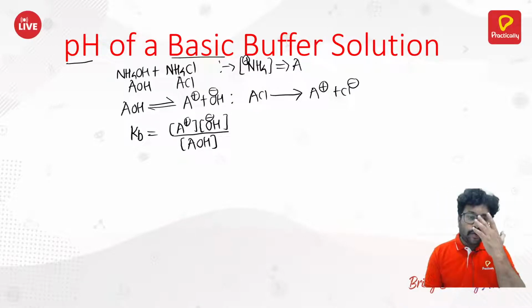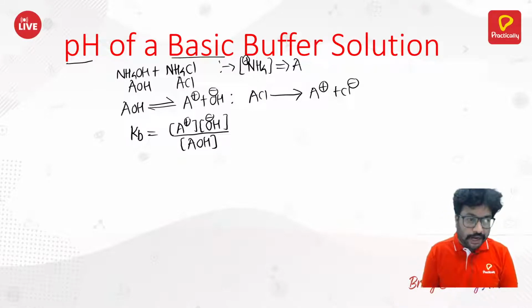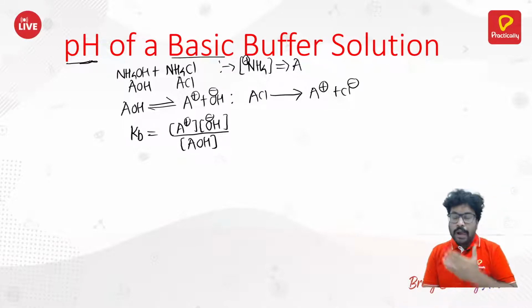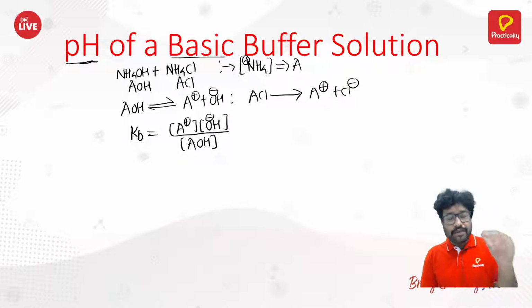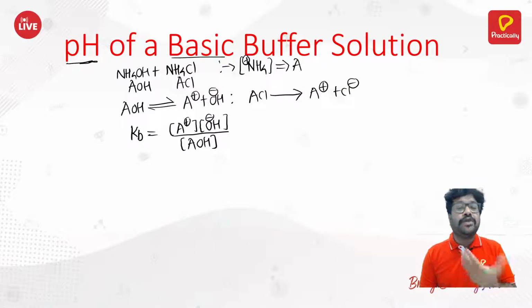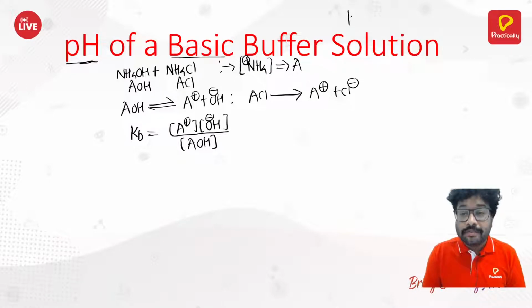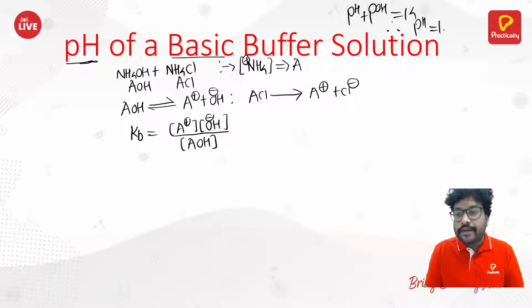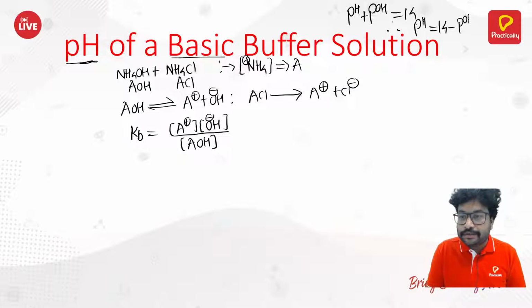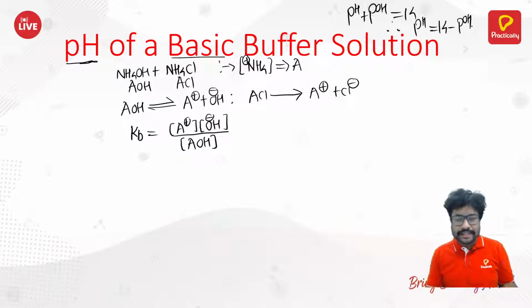Now to get the pH, you need to find out the pOH, okay? There is no problem even if you find out the pOH first, because if you get the pOH, from pOH you can always get the pH, right? Because we know the formula pH plus pOH is equal to 14. Therefore, if you want to find out the pH of this solution, you need to find out the pOH, then putting the pOH into this value, you will get your pH. It is a simple formula, right?